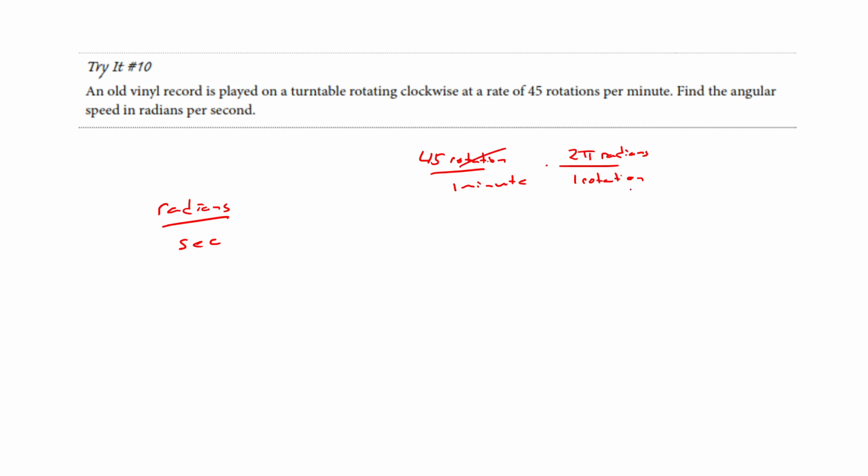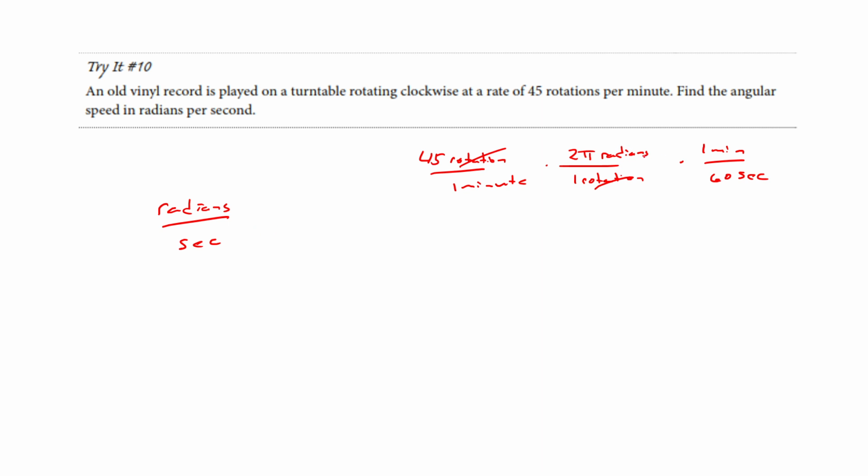And then what you can do is the word rotation cancels with the word rotation down there. Now, that would solve the problem. If you multiply across, you're now going to have radians as the word on the top. But on the bottom, we're in minutes. We need to fix that as well. We know that 1 minute is 60 seconds. Well, that's what we want to end up with.